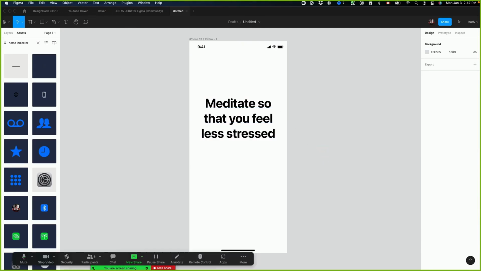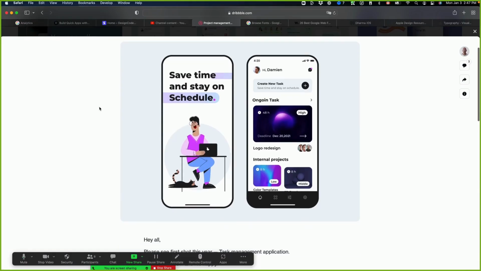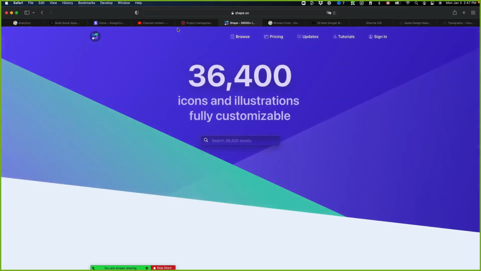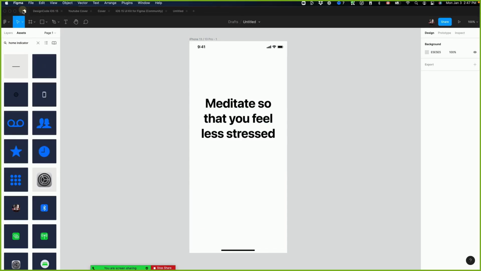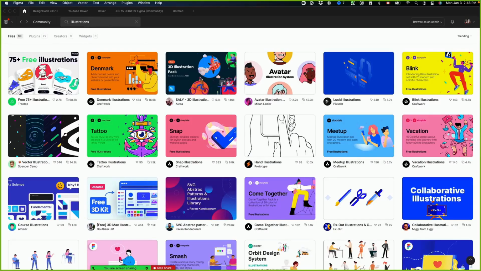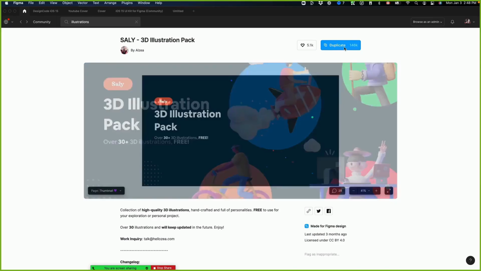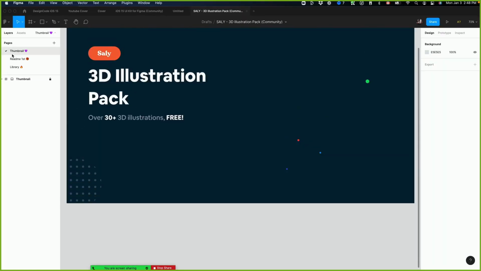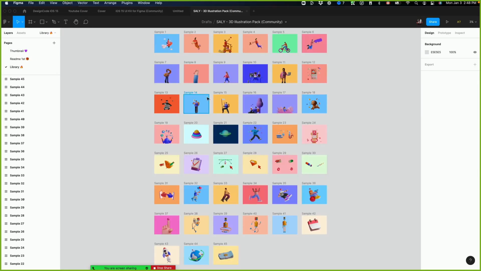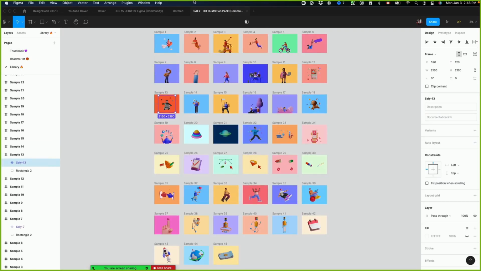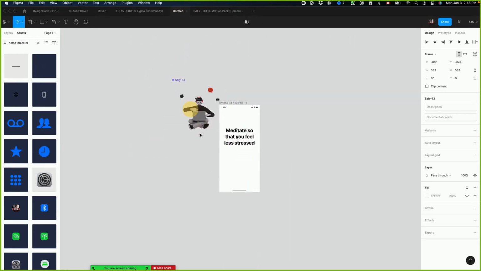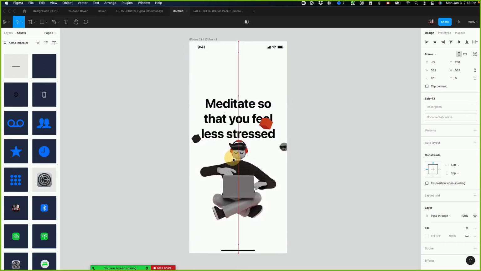You need illustrations. So, illustrations, you can get them from a website like Shape, or you can also find them in the Figma community as well. Let's search for illustrations. We are so incredibly lucky because so many of these wonderful things are just freely available for us to utilize. And you can easily duplicate this, perhaps use one of these excellent illustrations. For the purpose of this example, let's use this one and then resize this. Boom. There you go.